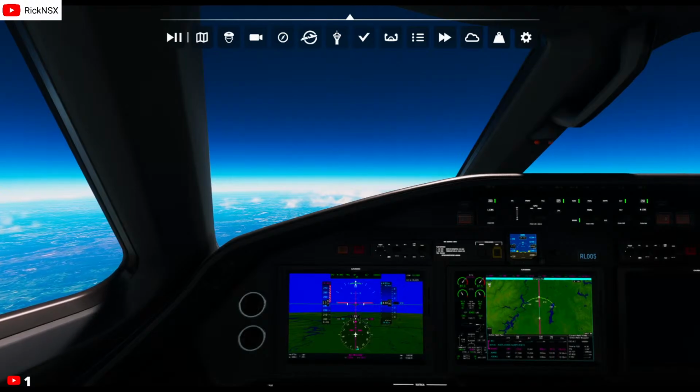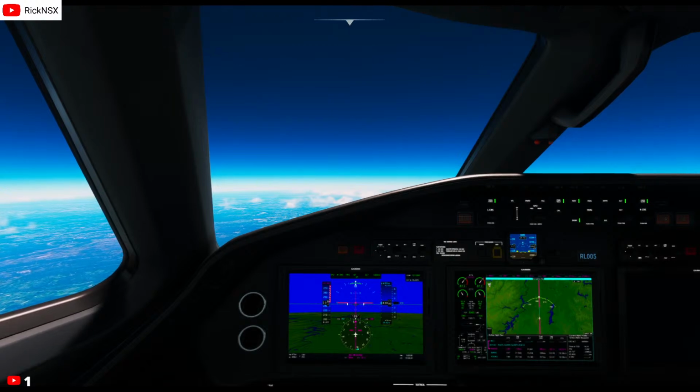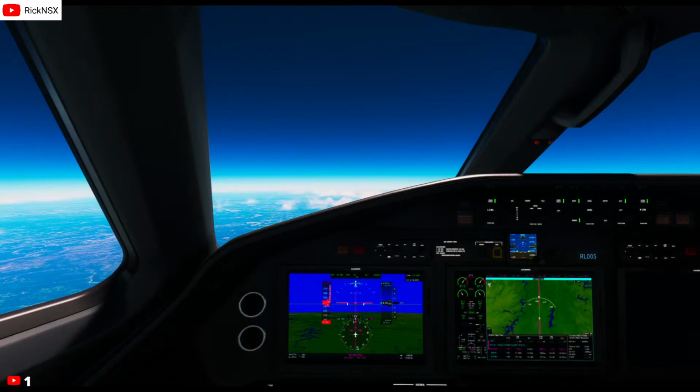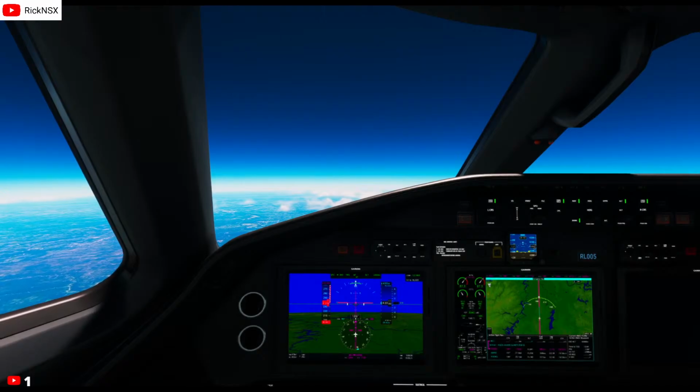So for those of you that are just joining, we are flying the Cessna CJ4 Longitude. That is a dual pilot... I'm sorry, we are not in a CJ4. I don't know why I said that. I was just sitting here thinking about that. CJ4 is a single pilot certified airplane. We are in a Cessna Longitude. And that is a super mid-sized business jet.